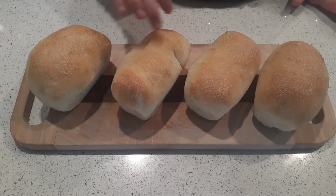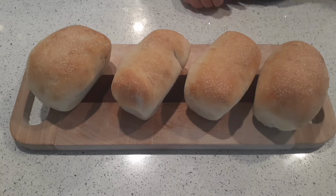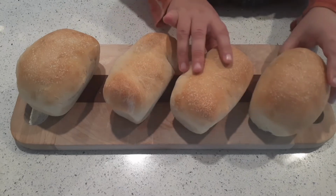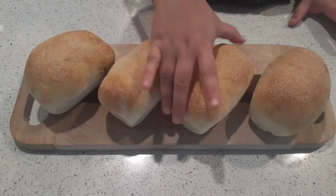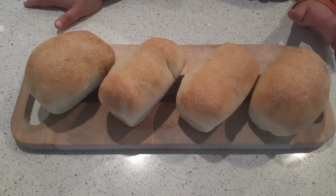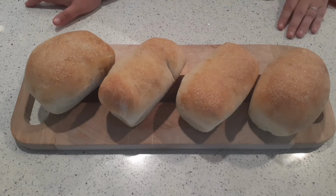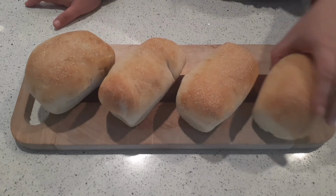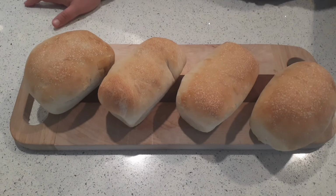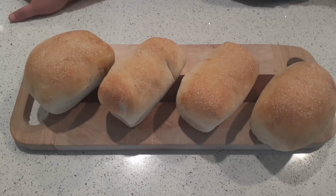This one, you will see a difference just because of the way it's rolled. So save that one for when you have a filling in your bread. But otherwise, shape it how you want. There's really no right or wrong way to shape your bread. However works for you. Some people get almost religious about how they shape their bread. It's not that big a deal. You can shape your bread any way you like and they'll always turn out. So do it how you want. They rise just fine. Like this one is the easiest one and it's fine. It's totally fine. Anyway, that's about it for that little tutorial on how to shape a bread loaf.